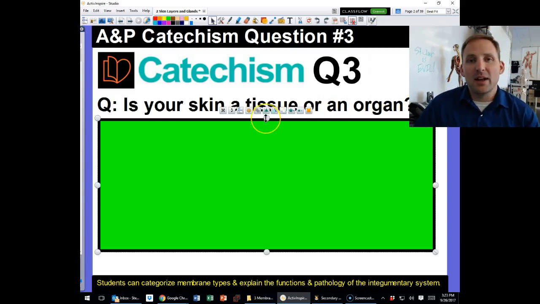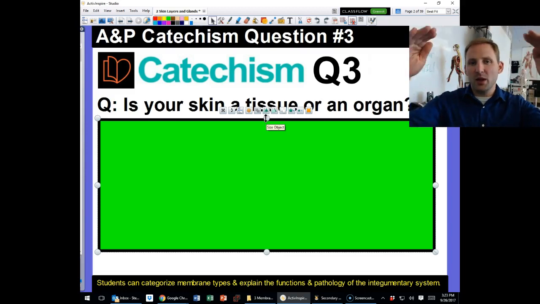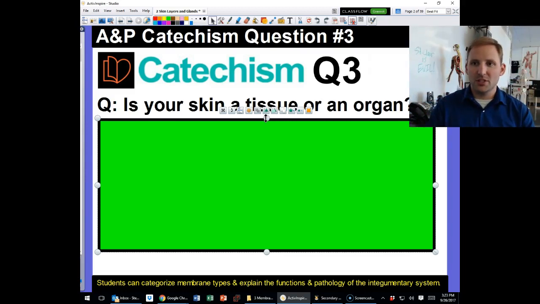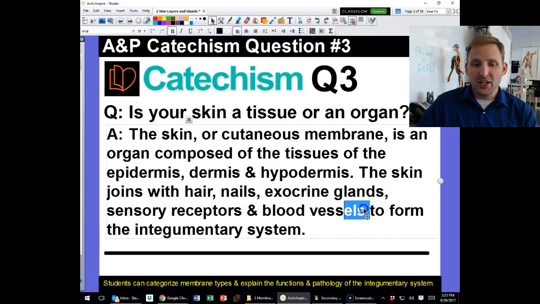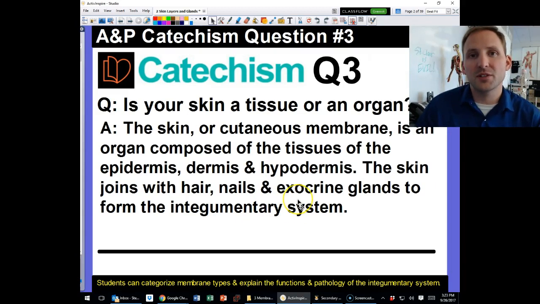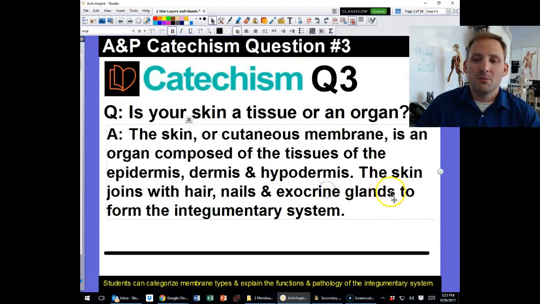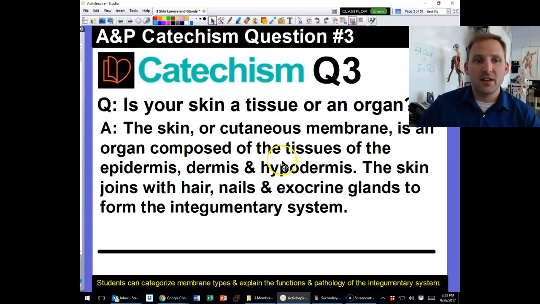We talked a lot last time about how your skin really is an organ because there are multiple tissues. So there's the epidermis, the dermis, and the hypodermis. Basically stratified squamous, dense connective tissue, and adipose tissue, fat tissue. So yeah, it's an organ. But it also joins other organs like your hair, nails, exocrine glands, and it joins those. Actually, I changed this one. There we go. So that's what it should say. I cut those out because those blood vessels and nerves are part of a different organ system, but these ones are inextricably linked to your integumentary system since they perform the same function and have no other organ system.